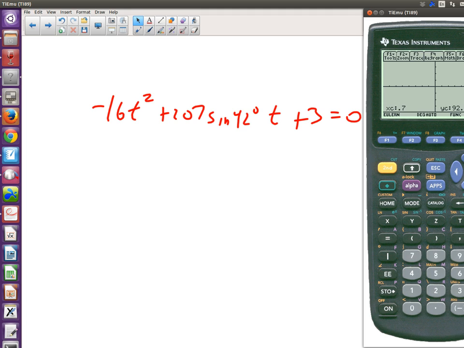So how about if I change the window? Remember, if this is x min, x max is really t. How about 0 to, I don't know, 10? And how about the y min and y max? How about 0 to, I don't know, 400? Because we know it goes up to 300 something, right? What was it? 302, right? Okay, so there you go. So how about 100 here? And let's get a complete window.